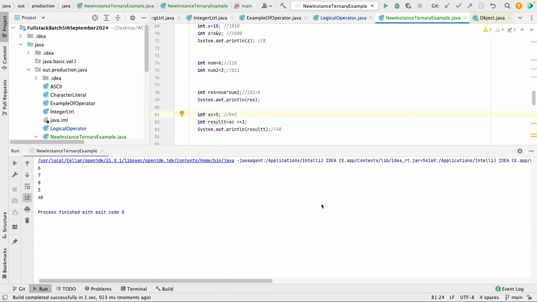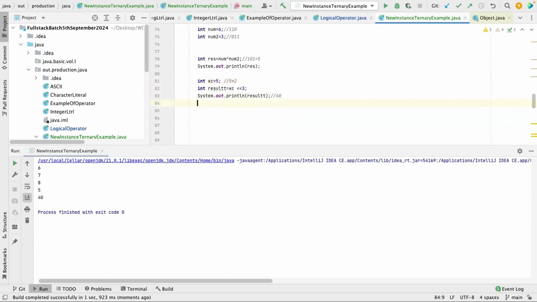Okay. So now we'll take another example. We are done with the left shift examples already. Now we'll go with right shift. In left shift we are doing multiplication. In right shift, what are we supposed to do? Division.